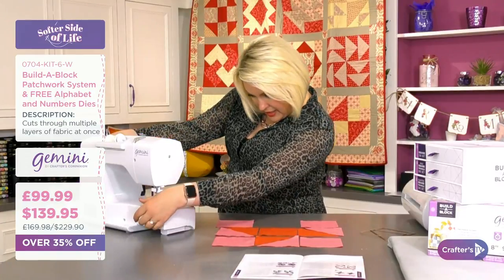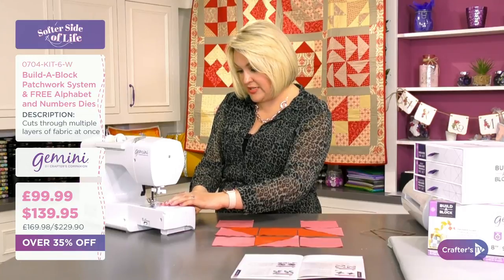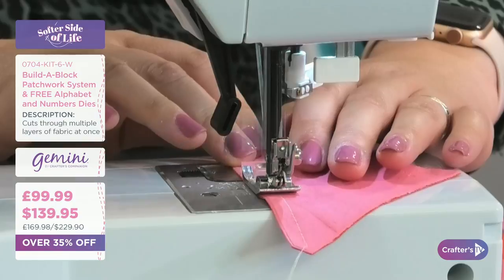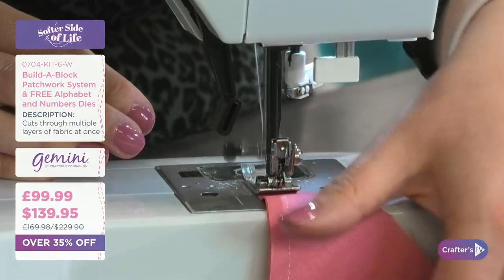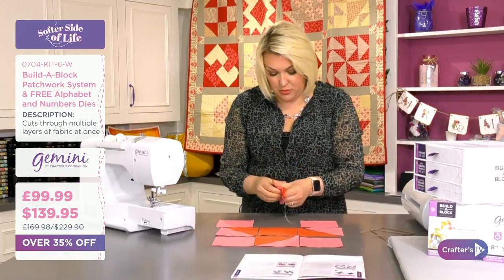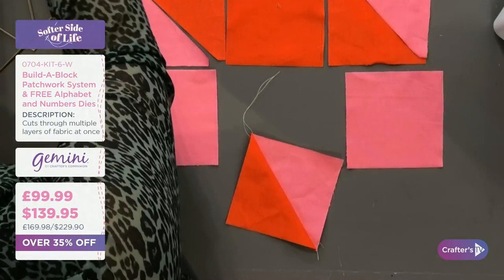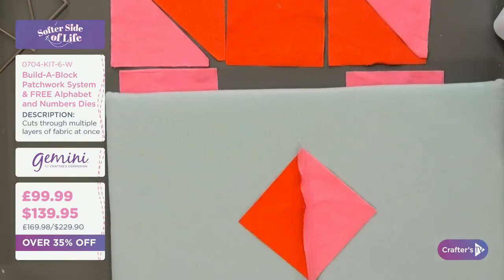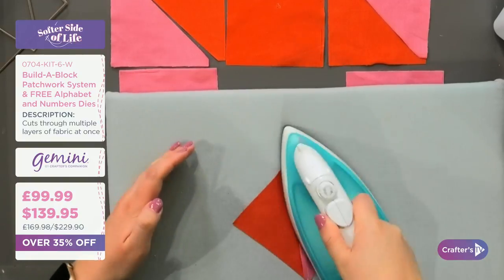So I'm going to go here, just get my needle in, and I'm going to just stitch that straight down. And as long as you keep that 1/4 inch, so for me on the stitch here, it is on my edge of foot, right? And that will take me right through to the edge. And then what you can do is just open it out, give it a nice finger press, or if you're a little bit OCD-ish like me, which I am when I do my quilting, I like to get it out. I've got my iron here, and I just give it a nice little press and press them seams down, right?